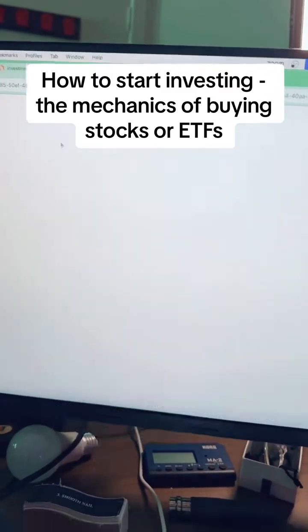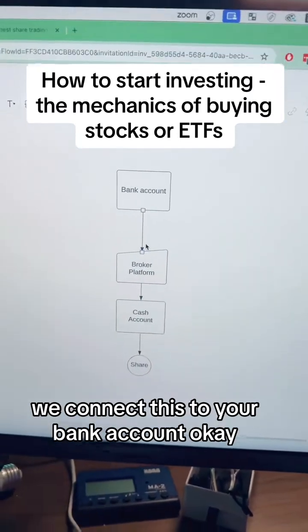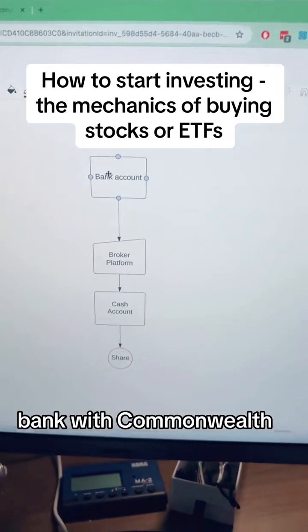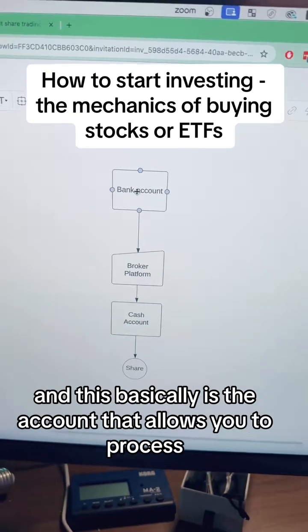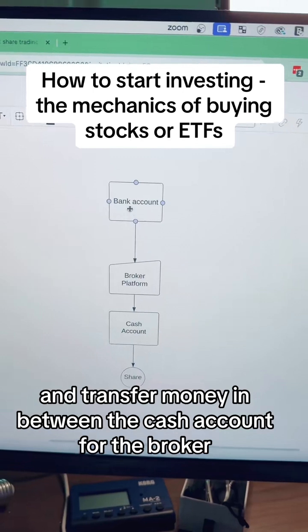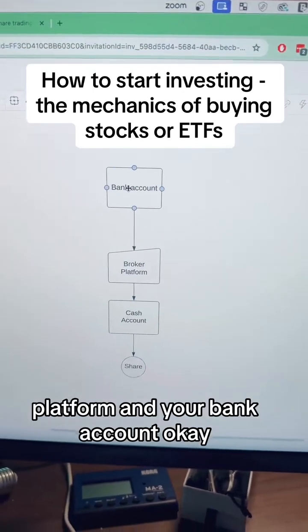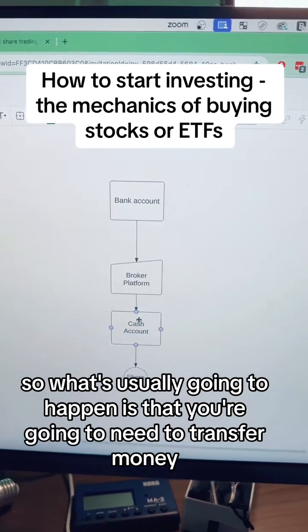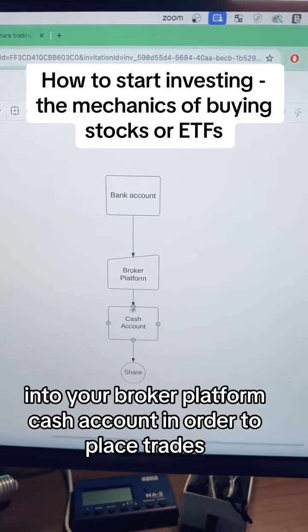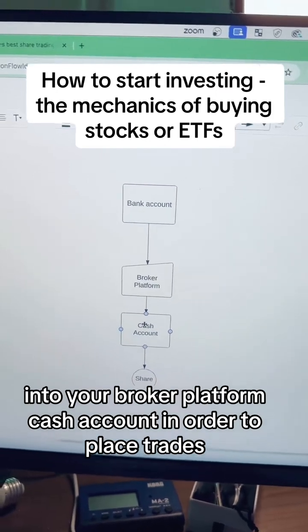So when we choose a broker platform, we connect this to your bank account, okay? So let's say that you bank with Commonwealth, you link this to your bank account, and this basically is the account that allows you to process and transfer money in between the cash account for the broker platform and your bank account, okay? So what's usually going to happen is that you're going to need to transfer money from your bank account into your broker platform cash account in order to place trades.